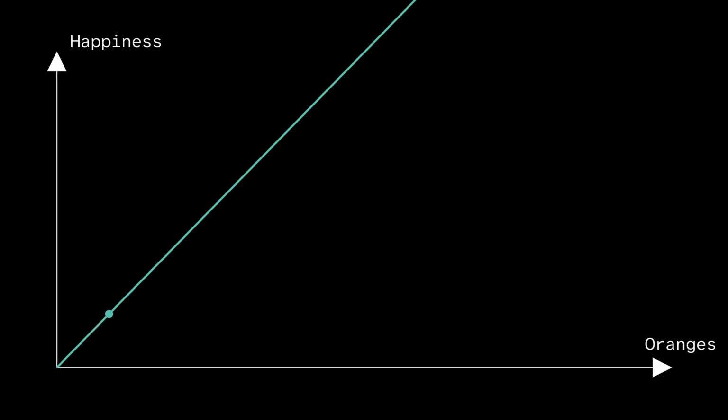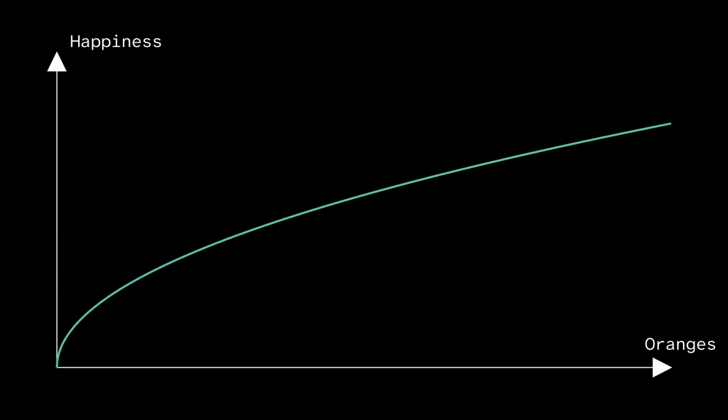But the amount that the second orange made you happy is probably less than the first one. And if you have 20 oranges already, you really don't care about the 21st orange. So the increase of the slope should be declining. We can already imagine that our happiness function looks something like this. We call this diminishing marginal utility, since the happiness, or utility as economists call it, of getting one more is positive, but the rate of increase is declining. It's not always true, but it's a good starting point.